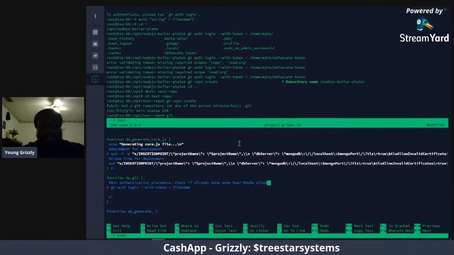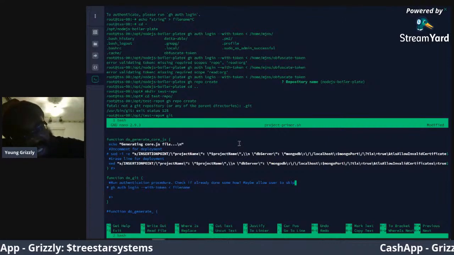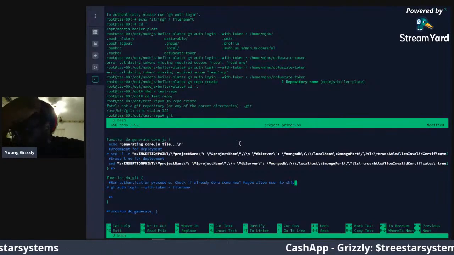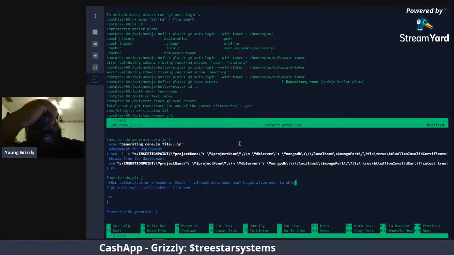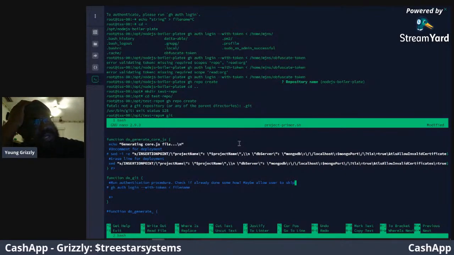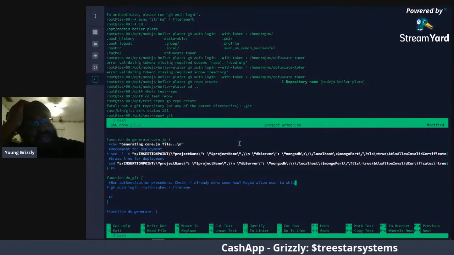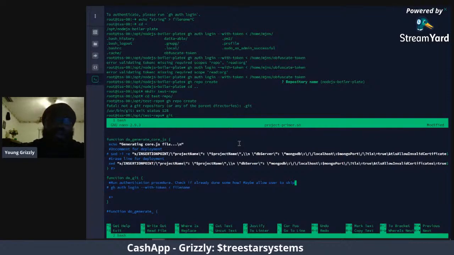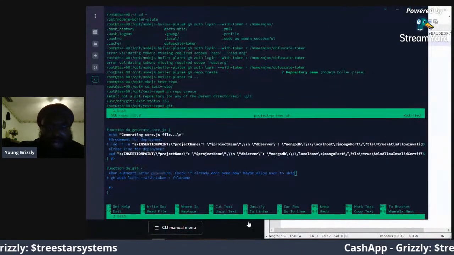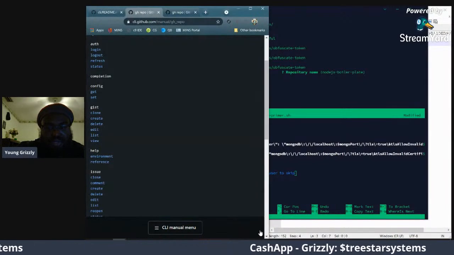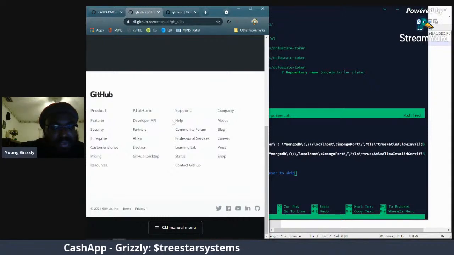Allow user to skip, meaning that we won't do any type of string validation for anything that's entered. We'll allow that person to skip all of that, so that might be something we want to do here. Also, I probably want to test. I had to write this to a file, but when it says with token, maybe I can get by without having to put the actual token in a file. So let's look at that real quick.